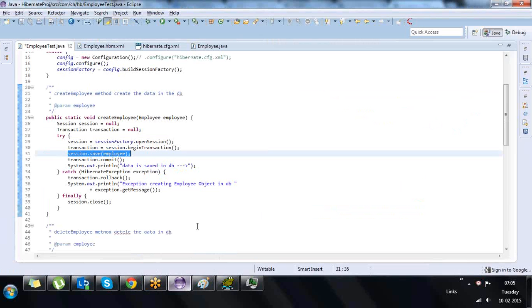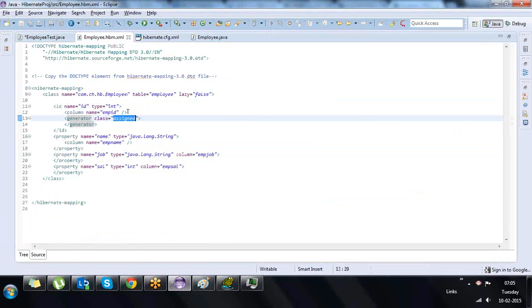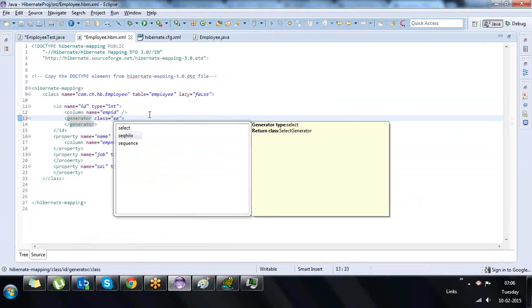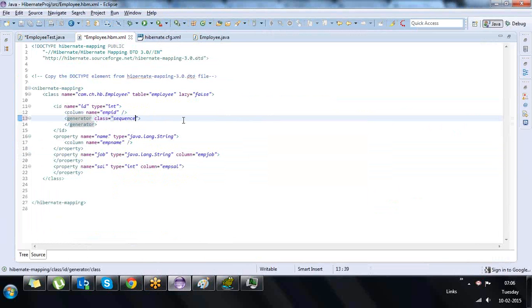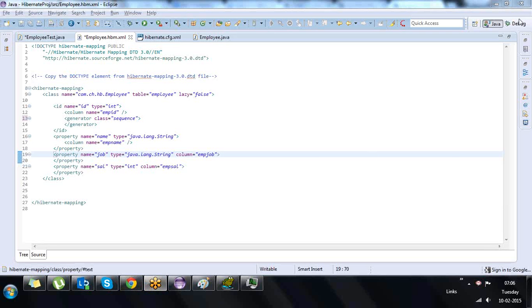Okay. Next concept. If I use sequence as the generator class, do you know what is a sequence?